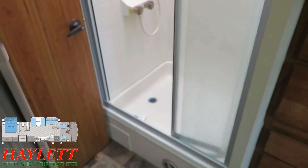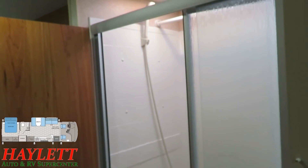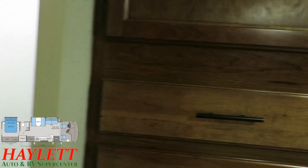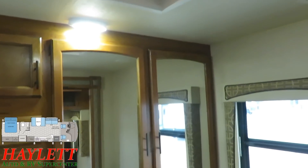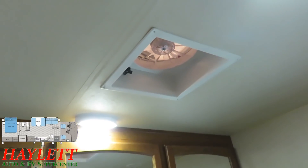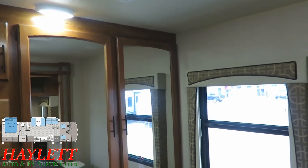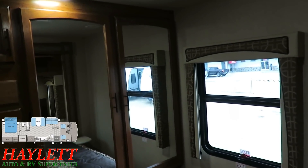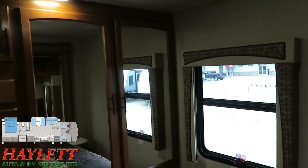A very space-efficient thing you see in a lot of motorhomes is the sort of walk-through split middle bathroom. And remember, with a 7-foot-tall ceiling, you've got tons of headroom space in here. I also want to zoom in on the fact that in the bedroom you do have a max air vent fan up here, so you can get some awesome airflow. I love that big rear window, and in conjunction with the big mirrors on that wardrobe closet, this rear room feels huge.